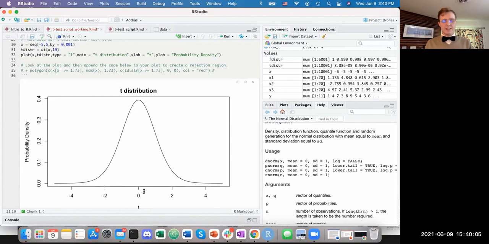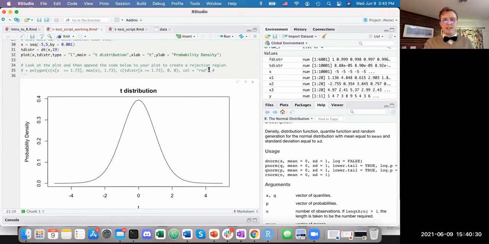Now looking at this for a couple seconds, it should begin to make sense. Our null hypothesis is going to be that there is no difference between the mean and the sample mean. And that means that the distribution is going to be focused around 0. It's most likely that we won't see any difference between the sample mean and the mean under the null.